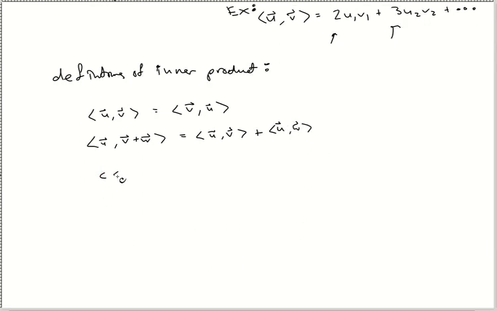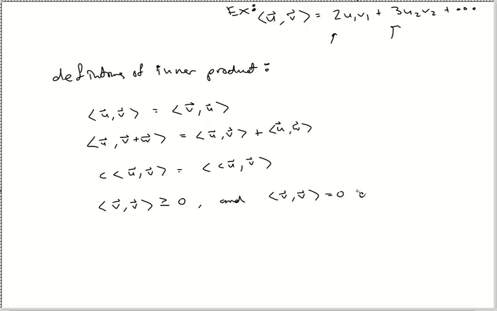We've got <cu, v> should equal c<u, v>. That's the associative. Pretty sure. Yeah, I think that's associative. And then finally we got, and this is kind of tied into two of them, this one little property, so bear with me. The inner product of <v, v> should be greater than or equal to 0, a scalar, okay? And also <v, v> equals 0 if and only if, again, if and only if is kind of special, okay?